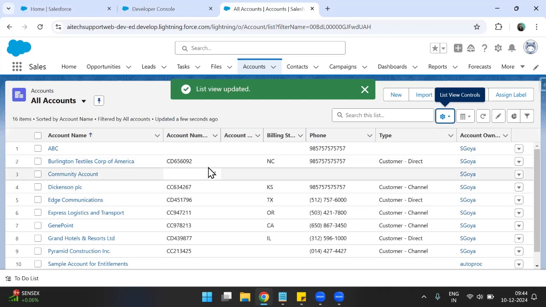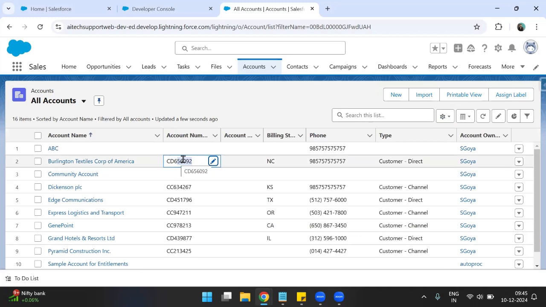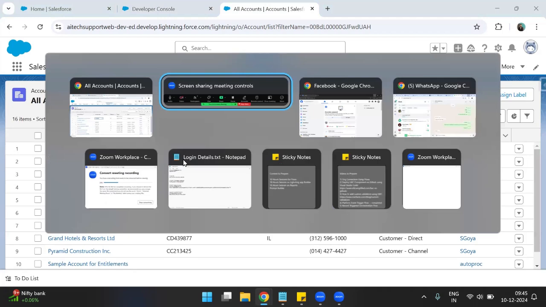So my requirement is whenever you pass an account number, it will fetch the detail of that account, like name, phone, type, industry. I want to display 4 details of that account based on the account. So you have to write a query for that, and you need to pass an account number in a function as a parameter. This is what you have to try by yourself. So this will be the assignment for you.